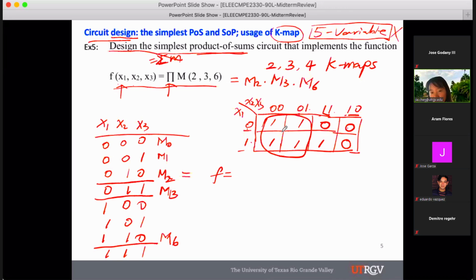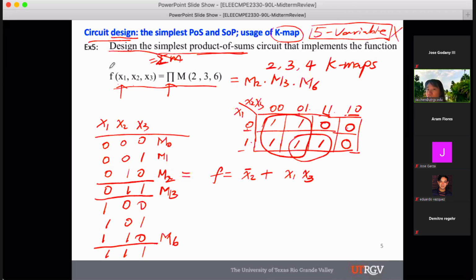x3 has different values in different cells. That's why x3 is also out. But x2 is always 0 in all the 4 cells. That's why you copy x2. Since it's 0, it's x2 not. And plus, this one has not been included. And this is the prime implicant, that means the biggest cycle you can have. And the resulting product has x1 the same, and it's 1. And x3. So that's your final expression, right?